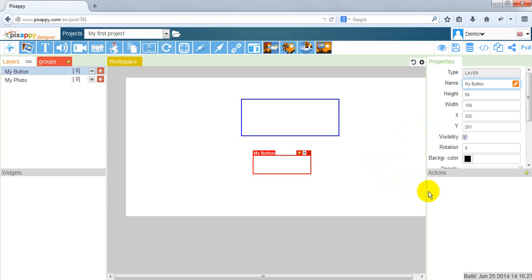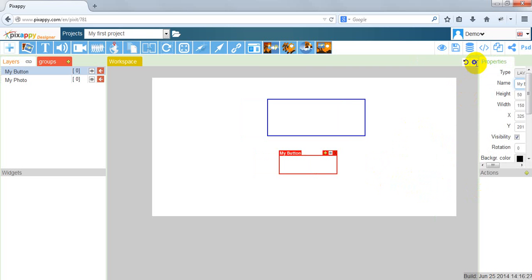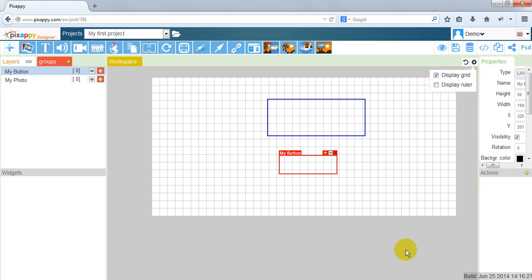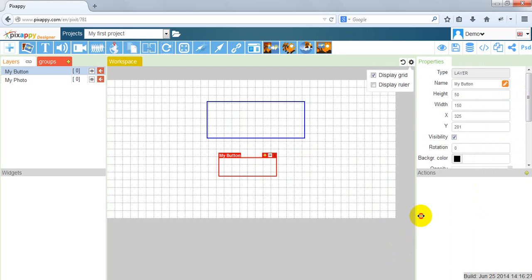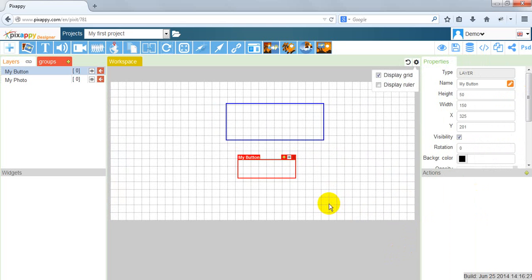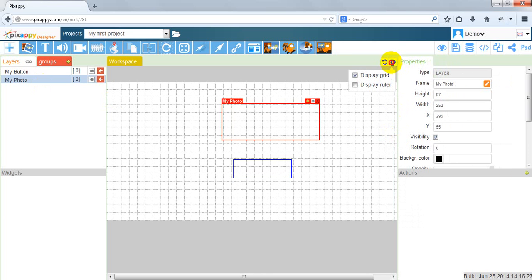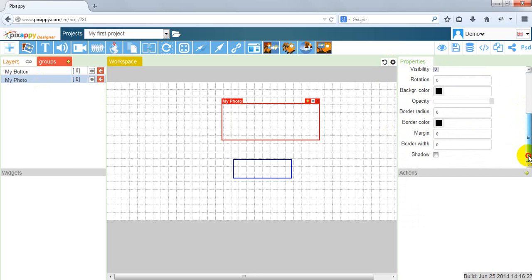To make things clearer, we can display the grid, so we can see our workspace more clearly. And as you can see here, when I click on one of the layers, I can display here the list of the properties like the name, the width, the height, the visibility, the background colors, and so on.